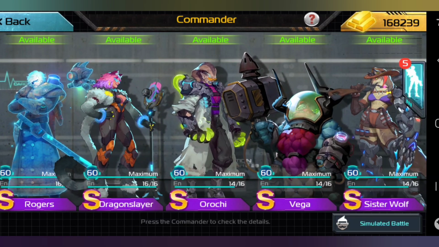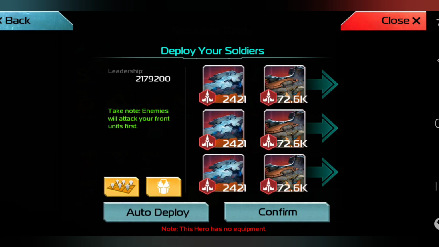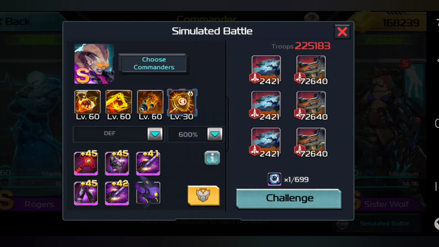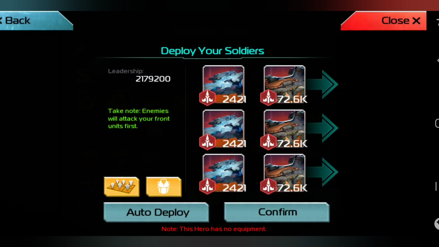I lost my train of thought in the middle of all that. I apologize. So 2421 Vega, and then go back to this. So 2424. So 2421.